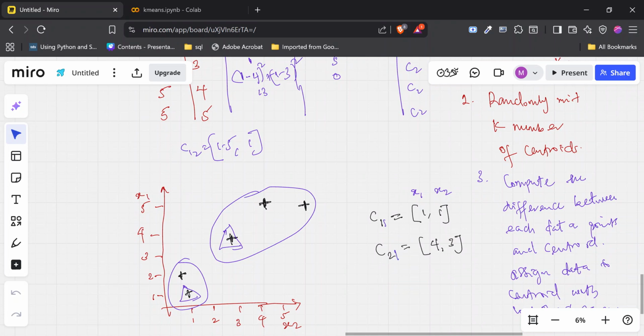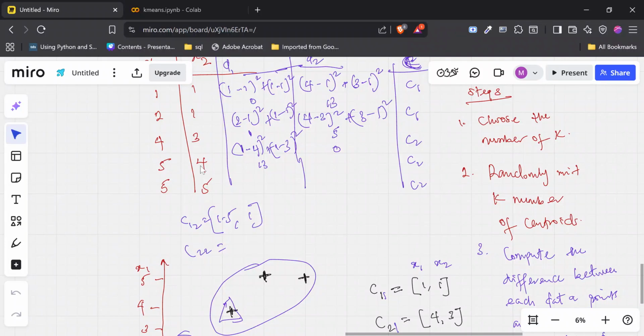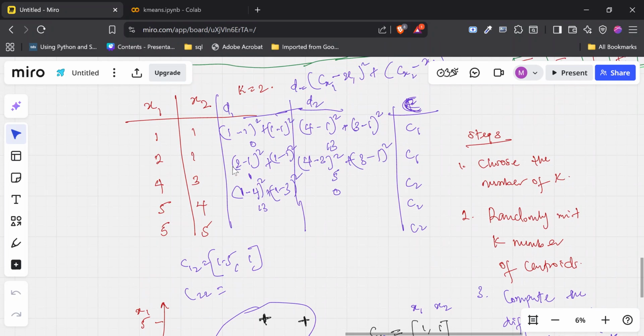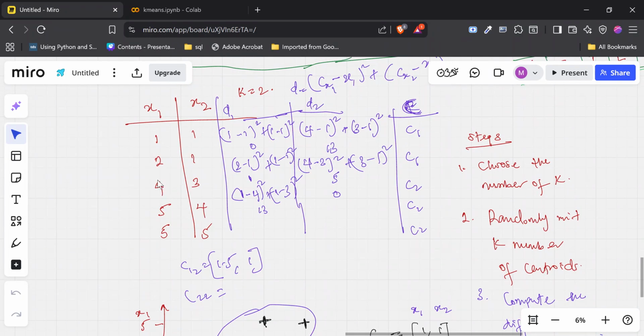Then here, we're going to call it C12 and C22. So 1.5 comma 1 means that we are going to move this particular centroid, this triangle, a little bit away from here. That is, on X1 it is going to move up a little bit and get into this middle here. That's where we are going to have our new centroid, around this area here, right? Then we do the same for this guy also. So we compute the new centroid for here.